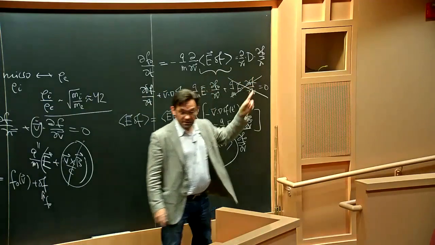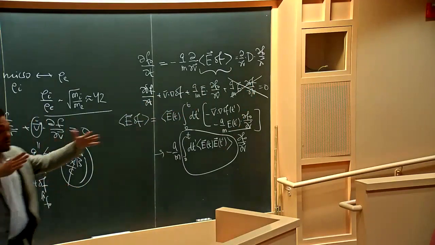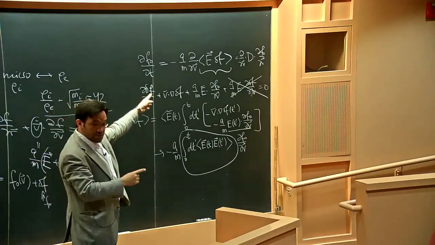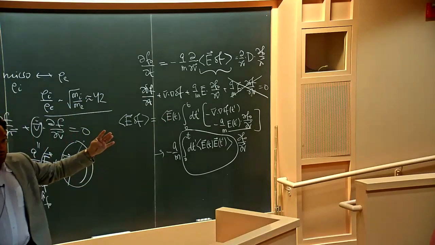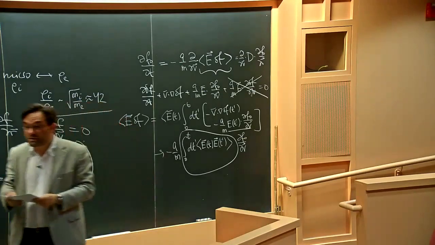This is called quasi-linear diffusion. What does it mean? They will diffuse. It means they will get heated, right? The distribution, you put in some distribution. If you put a Maxwellian into this equation and let it go, that Maxwellian will gradually become wider and wider and wider in velocity space, right? Because diffusion in velocity space is heating.